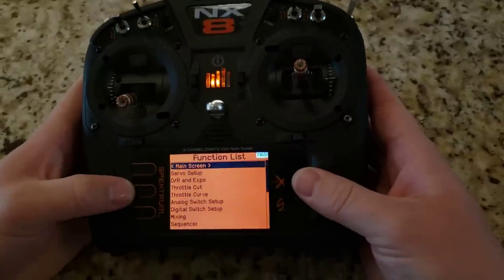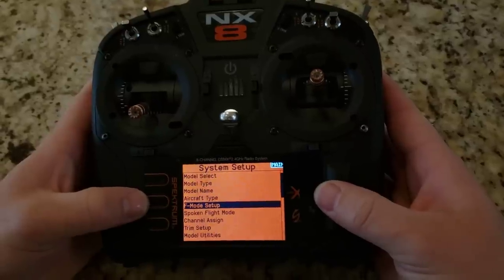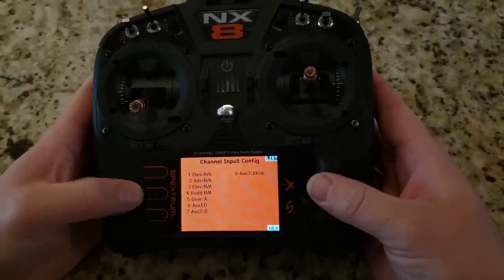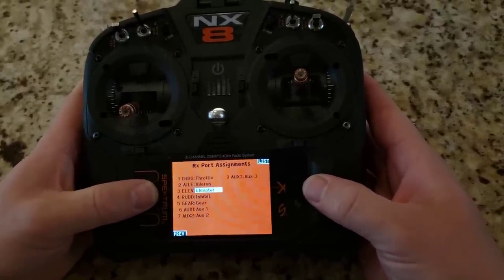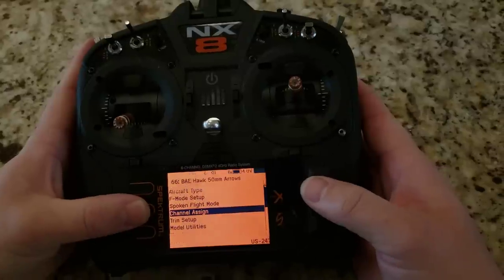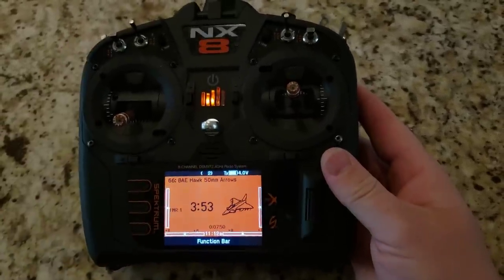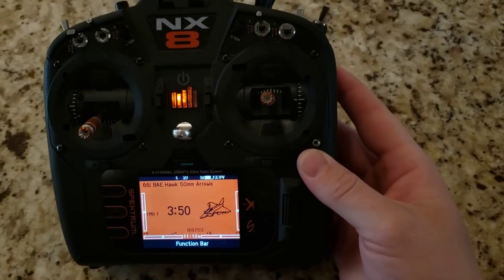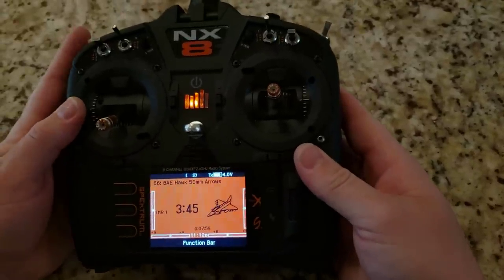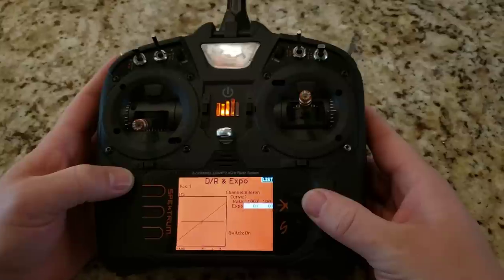Okay, so I'm gonna scroll down to system setup, and then I'm gonna go to channel assign. Ooh, I don't know how that's exactly gonna work. That is a good question. So rudder is gonna be set to this channel. I don't know, I haven't done that forever. And is that a three position? I want a three position, yeah, because then we have stabilization on. Well, and to be honest, the gear switch would be fine too. I did it on this for the 540, but let's do dual rates and expo real quick.